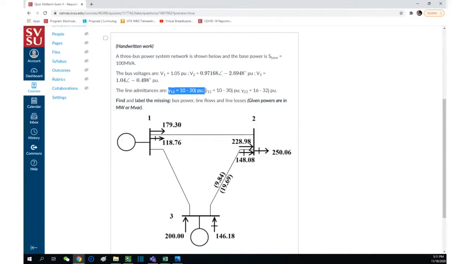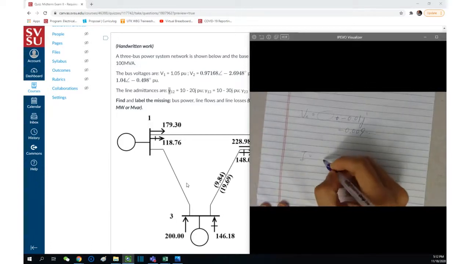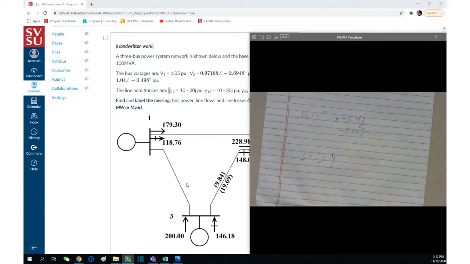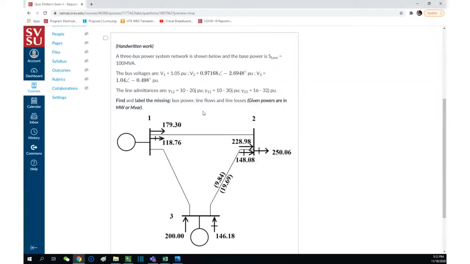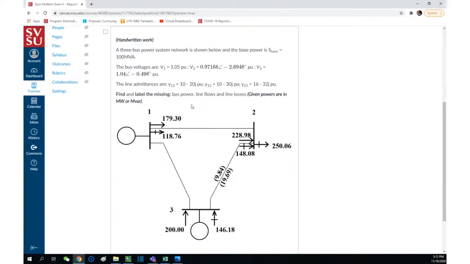Second thing is, what is given here? Oh, I have already mentioned here, right? This is even more convincing: line admittances. I'm even telling you that these are admittances, not impedances. The second clue is Y, right? It's not Z, but Y. Admittance means the current equals voltage times admittance, rather than divided by. About three students made such a mistake. But that's going to make you lose quite a bit. And that's a basic concept issue. Voltage times admittance equals the current.